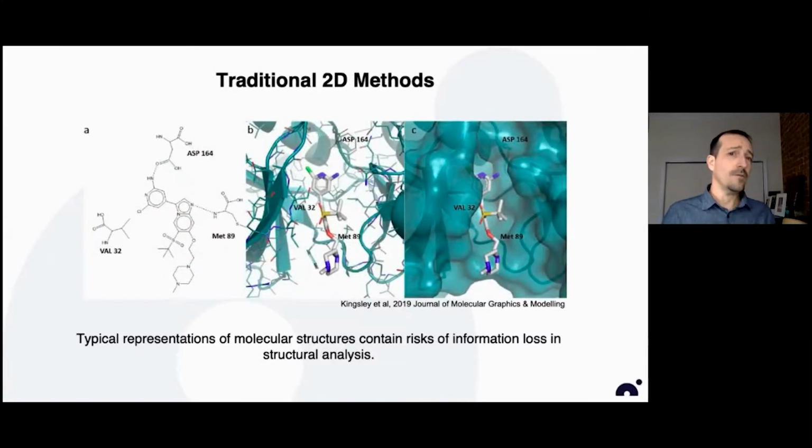What happens with traditional two-dimensional methods is that there's always a risk of information loss, right? You don't get to see a lot of the nuances of the three-dimensionality of your projects, your protein target, for example. If you happen to work on proteins, you can see from left to right how there's more and more three-dimensional information.